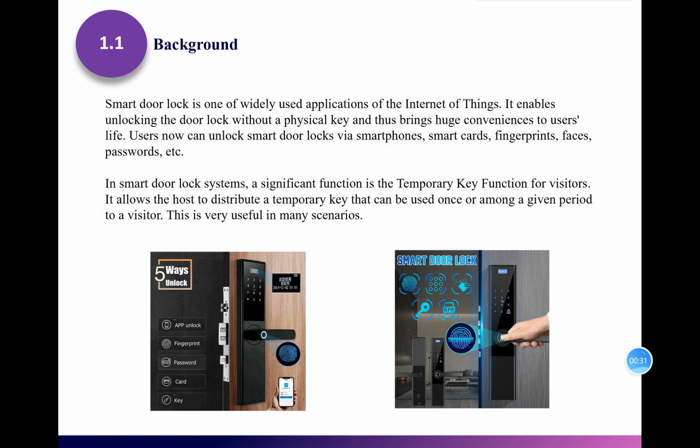Smart Door Lock is one of the most successful and widely used applications of the Internet of Things. It enables unlocking the door lock without a physical key and brings huge conveniences to users' life. Users now can unlock smart door locks by smartphones, smart cars, fingerprints, faces, and so on.